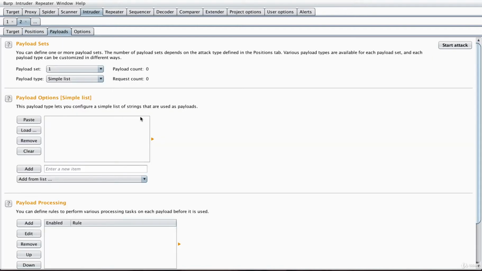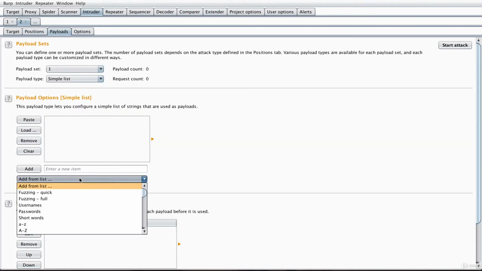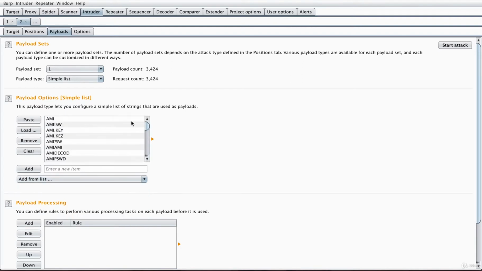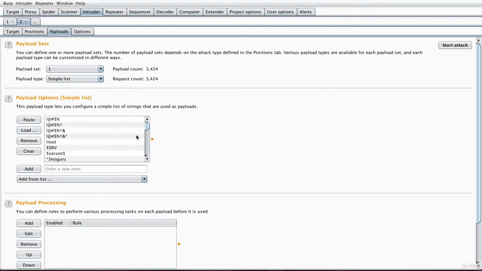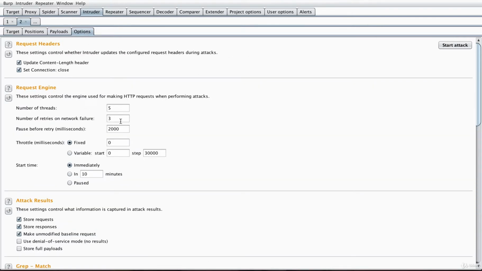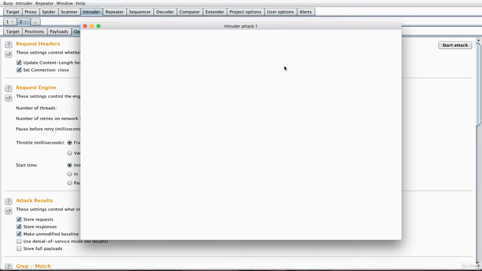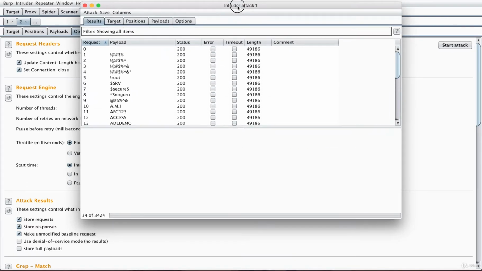These are things that will be put there, and we can add from some lists already available in Burp Suite, or we can upload them manually, right, from here. So let's first start this password list from Burp Suite. And here in options, yeah, you can configure the number of threads, retry intervals, and so on. But let's just start it right away.